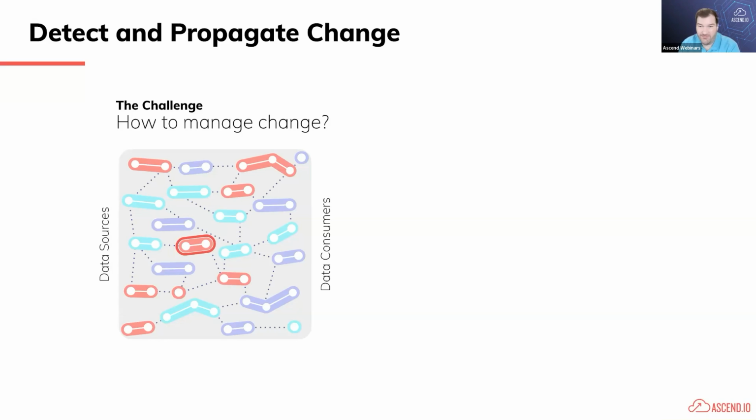And I'll bet you a bunch of people would say that the impact analysis might take longer than the change itself. Because the change itself is typically, I know what I want to do. I just want to edit the SQL. I want to change the logic or this, that, and the other. But then what happens after I do that? Who's impacted downstream? Is my data that's coming through upstream going to be compatible with this change, or is there going to be an error or a breakage at some point in the future? That's one of the big gotchas when it comes to working in complex data pipeline networks.